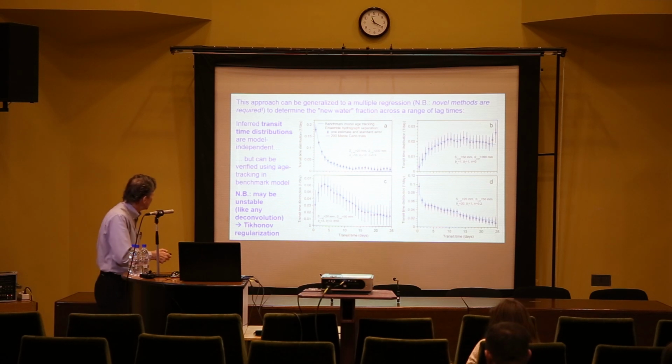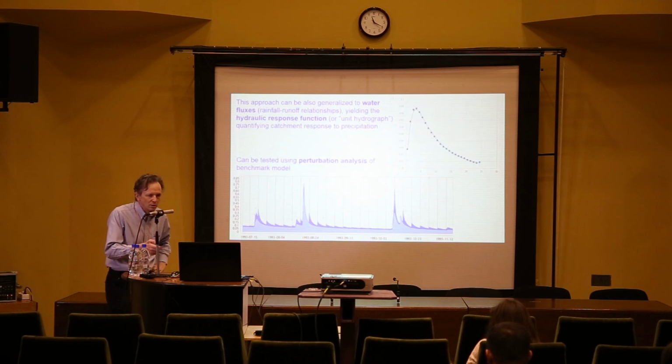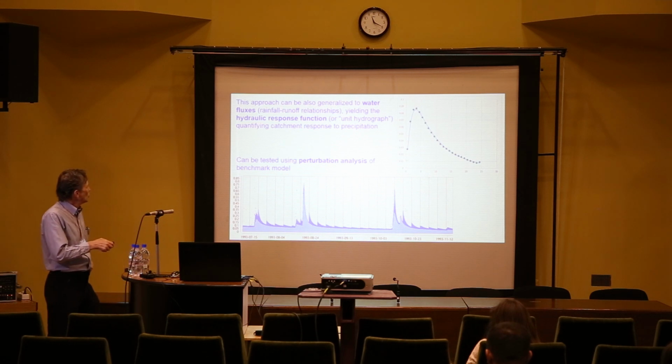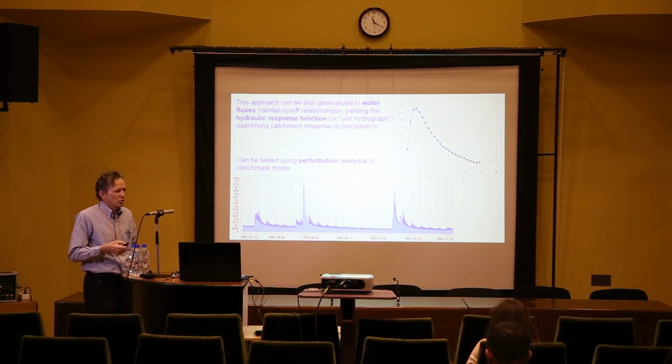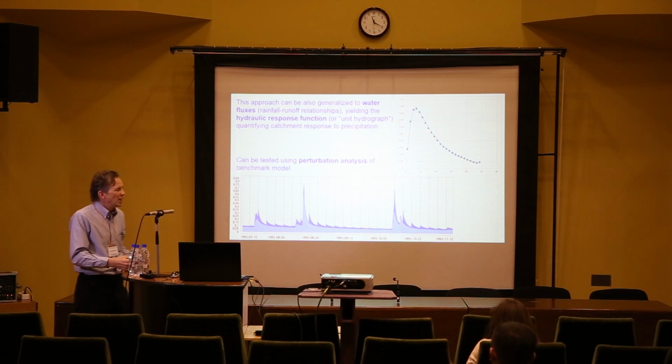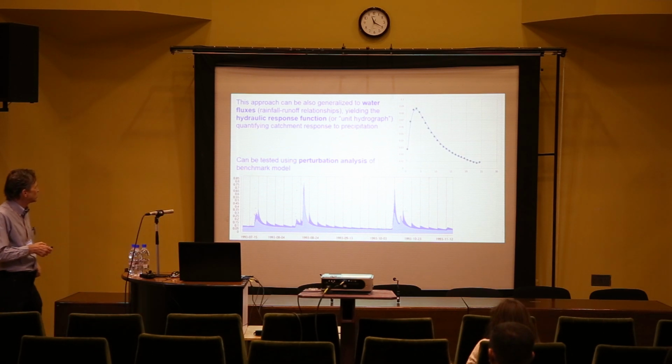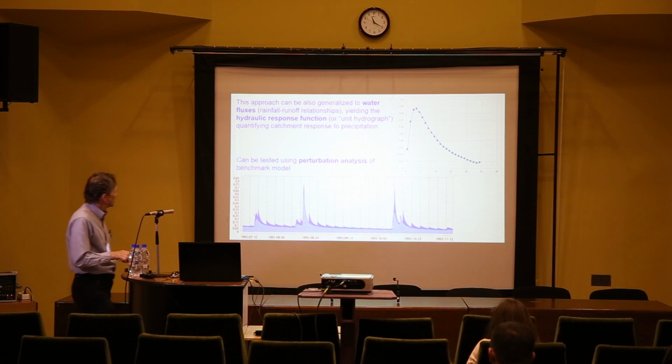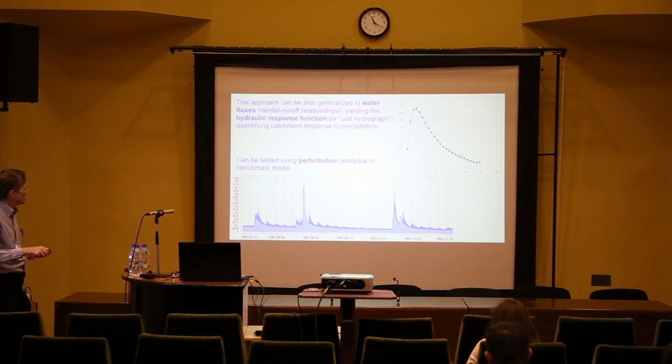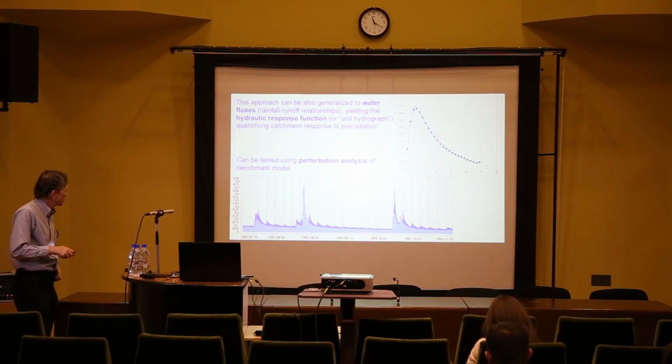You can do the same thing forward, you can do the same thing with the input-output data of rainfall and stream flow and get something like a unit hydrograph, which plots the system's response to a precipitation event. And again, this comes from this kind of multiple regression technique. The dark blue curve is the theory, the dots are what you infer from the calculations, looking backward from the data.